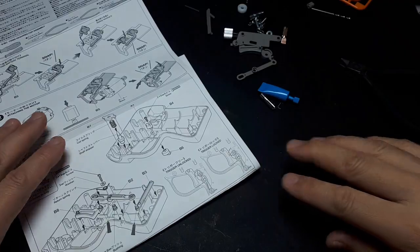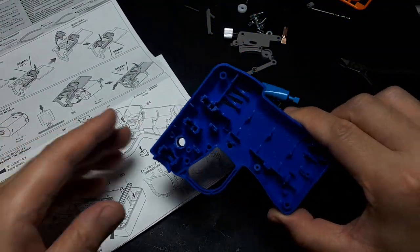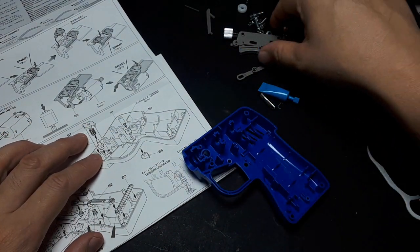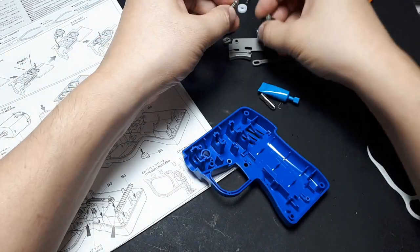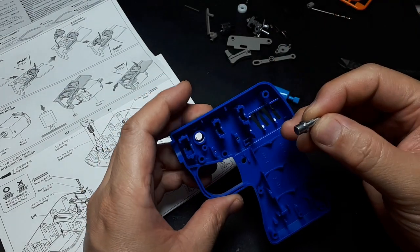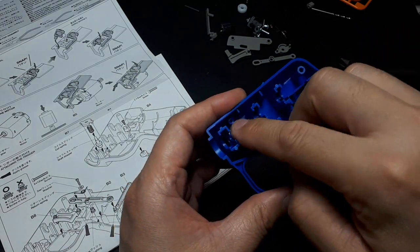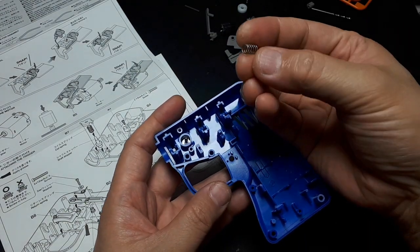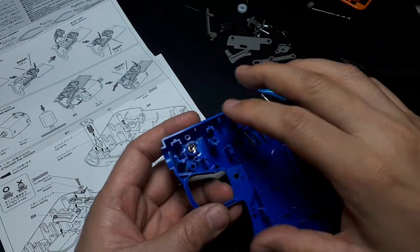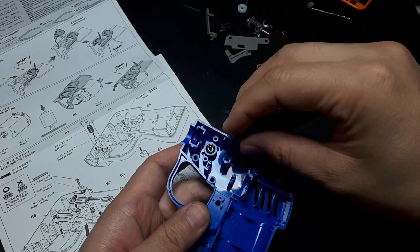Alright, we've got to start putting some stuff together here. We need the bottom handle, or the main handle without the battery hatch. And it's got what here? This big, looks like zinc plated or stainless part goes into that giant hole. I see, that's the collet chuck. And then you have a round spring that goes over that. And then this gray plastic piece with 2 pins goes into those 2 holes.